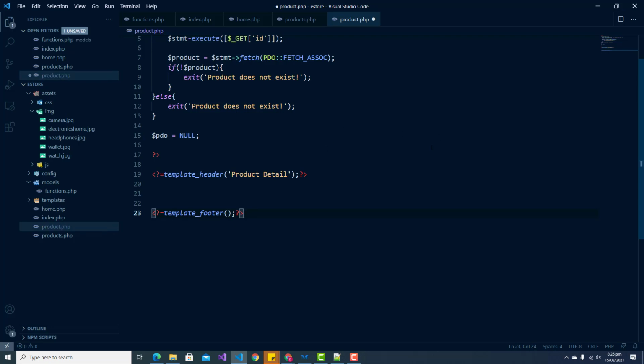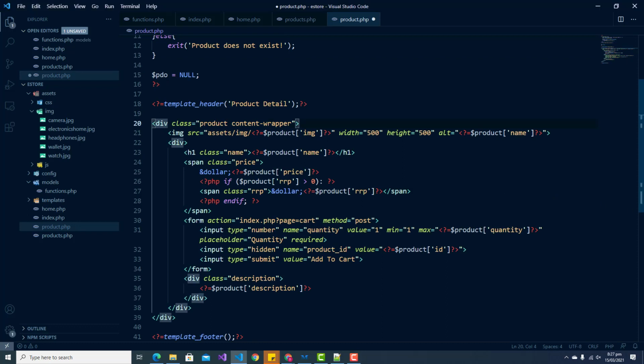And of course, the body of our detail page will go here. In our first div, we are displaying the photo for the image. So we are grabbing it from our assets and image folder, and we are displaying it. We're setting the width and height, and we're also displaying the product name in a header.